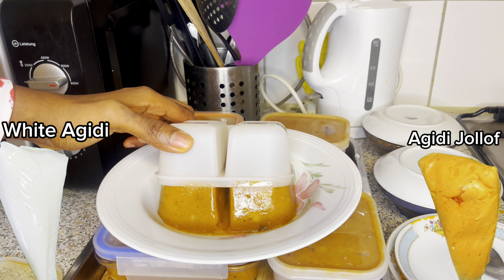As you can see. So let's just allow it to settle for 10 minutes. I'll be right back. After some minutes, as you can see. So how it looks like. Ooh. Yummy! Took the shape of the plate like I told you.